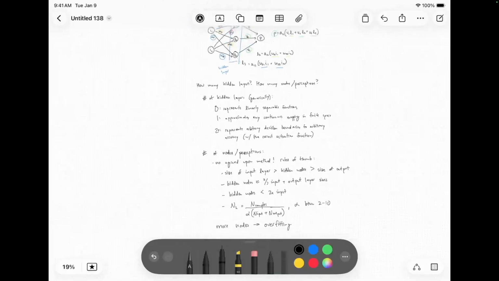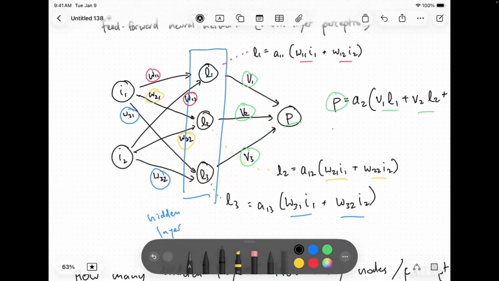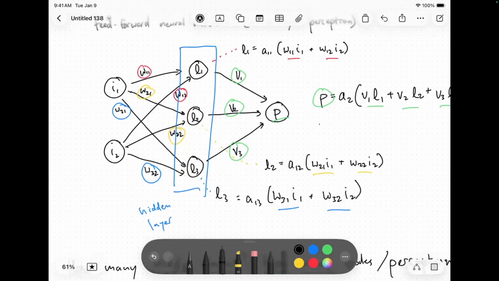If we actually look at our example here, I have 2 input nodes, 3 hidden nodes, and 1 output node. So of these 4 rules, which one have I followed? Size of input layer is greater than the number of hidden nodes is greater than the size of output. This one doesn't follow that rule because I have more hidden nodes than I have inputs.